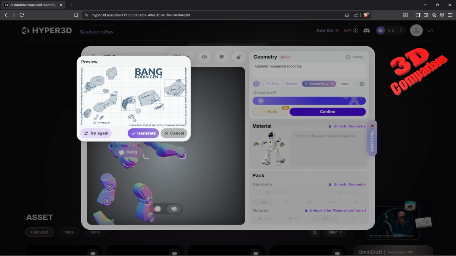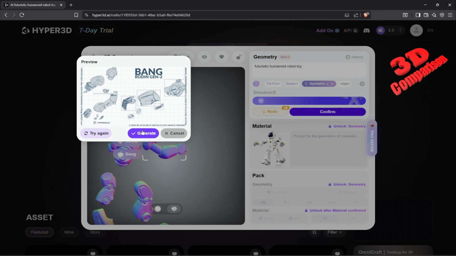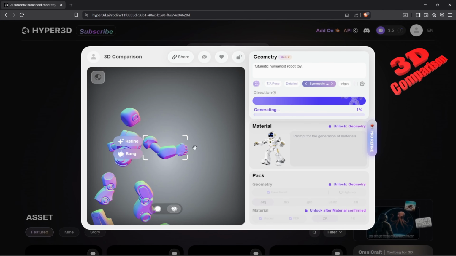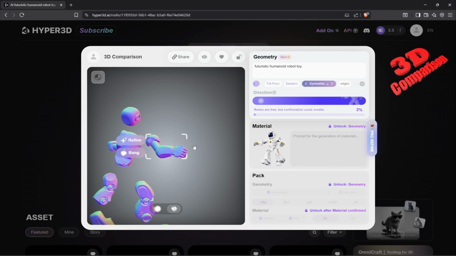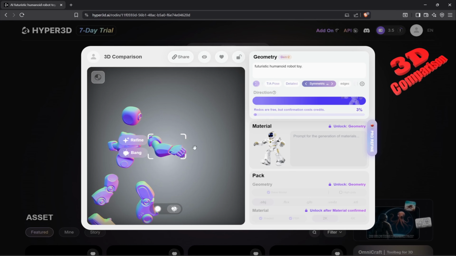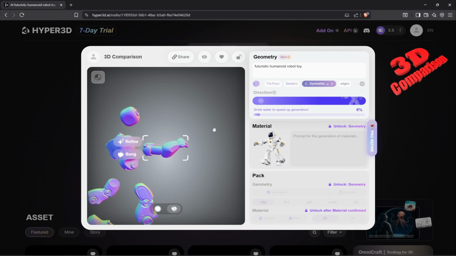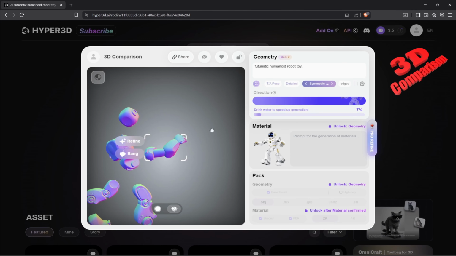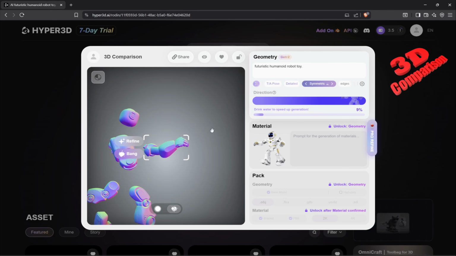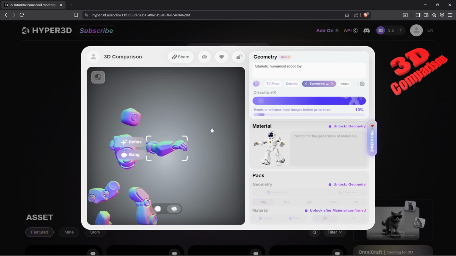So we see over here, not all the fingers will be segmented, but I can go ahead and I can generate those as well. And again, we're going to see that this is really amazing that we still haven't used any credit. So I'm still on those 3.5 initial credits for the free account. And I can go ahead, I can check what will be the output, and I will only spend those credits at the end.